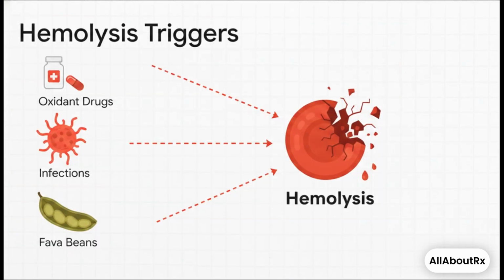The crazy part is, a patient with G6PD deficiency might feel totally fine day to day, until they hit a precipitating trigger that just overwhelms their weak antioxidant defenses. You definitely want to know this trigger list. First up, oxidant drugs. We're talking antimalarials like primaquine, NSAIDs like high-dose aspirin, and antibiotics like sulfamethoxazole or chloramphenicol. Second, infections. Your body's own inflammatory response actually generates free radicals that can damage those vulnerable red blood cells. And third, this one always surprises people, certain foods, specifically fava beans. Eating them can trigger a full-blown hemolytic crisis, a reaction historically known as favism.